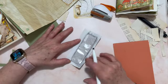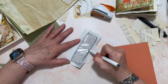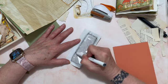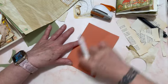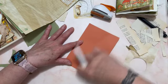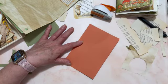Oh my goodness, all over the place today. Let's try this. All right, there it is. And it is juicy. And now I'm going to do this and rub. This is the theory. Let's see if it works, because it didn't work with anything else I tried. And if it doesn't work with this, I'm going back to what I used to do.